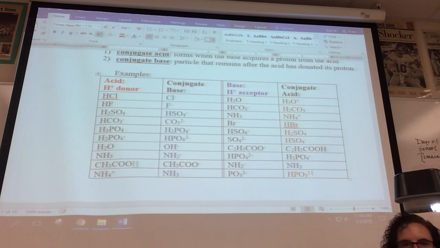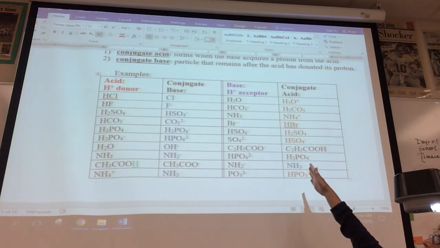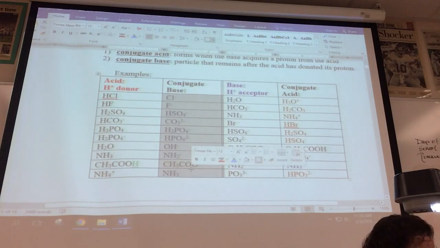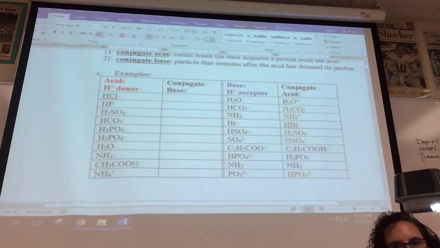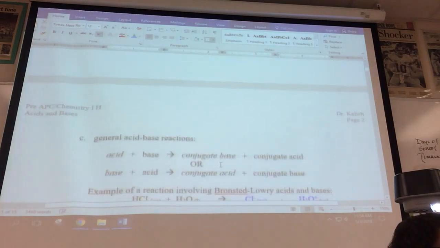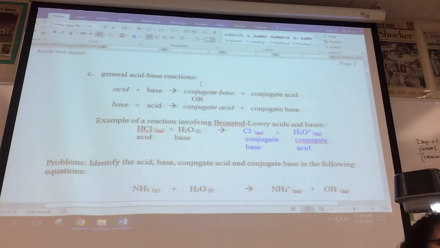Easy peasy? Alright, so those are your acids which form conjugate bases, your bases which form conjugate acids. Very straightforward. You'll see some of those on your classwork, also on a little quiz that you'll get next week. Acids and bases react to form conjugates, and they really can be in any order except to say acids and bases are on the left and the conjugates are on the right.